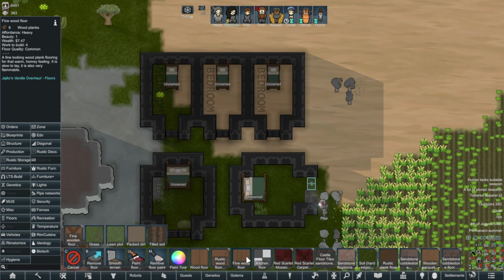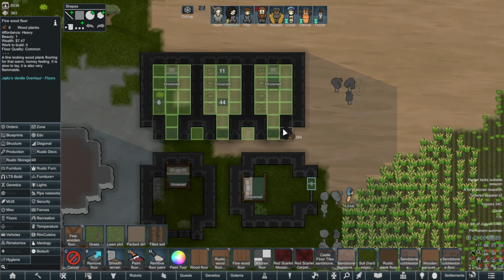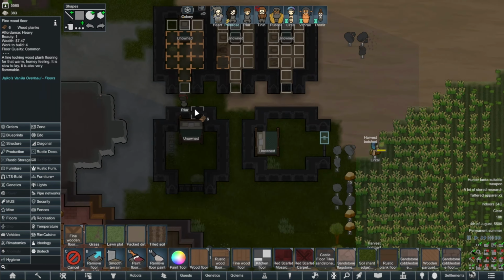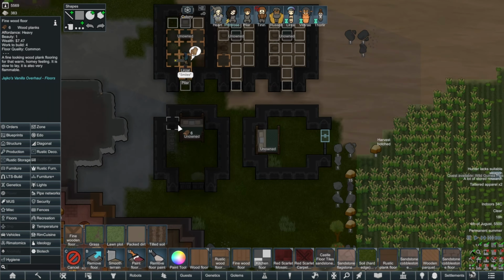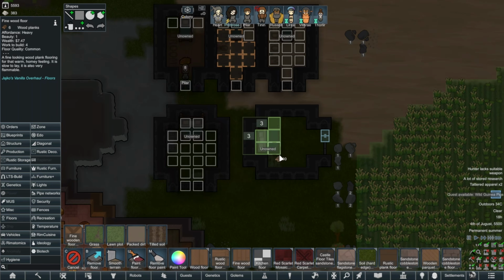Which, you know what? Let's do fine wood. We've got the resources for it. So might as well. Sure, it is kind of a big waste in a lot of ways, but it puts everyone in a better mood. It's worth doing.